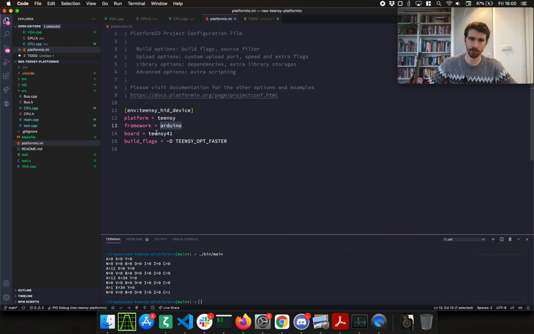So we've got a Teensy 4.1 controller board and build flags which go into the compiler. There are a bunch of different things you can pass here, different optimization kinds. You can optimize for speed, you can optimize for size, you can optimize for lots of different things. And to be honest, I haven't even started to take a look at that right now because I have no idea what kinds of trade-offs I'll need to make down the way. But we'll see.